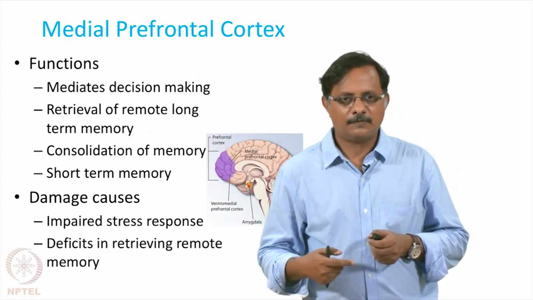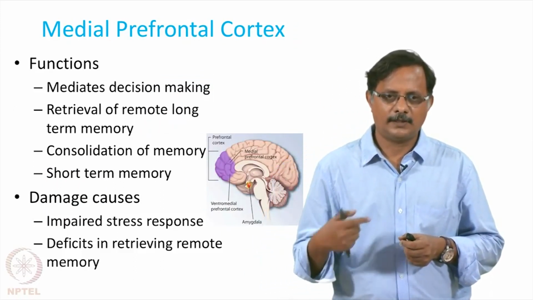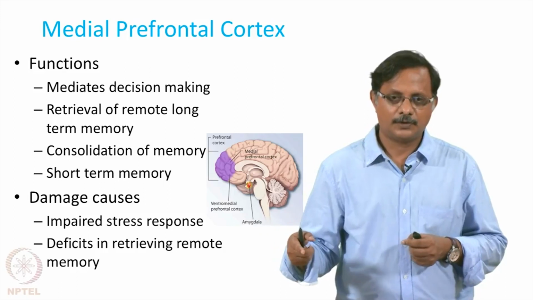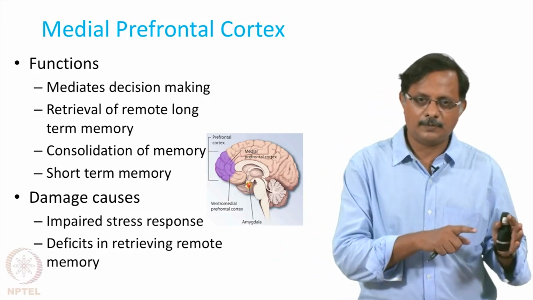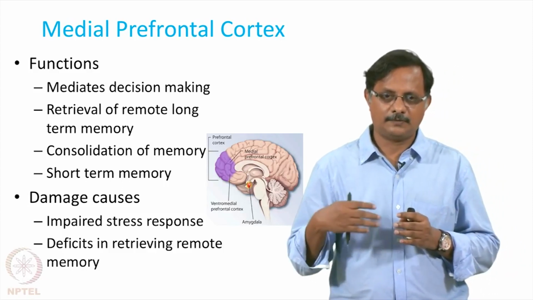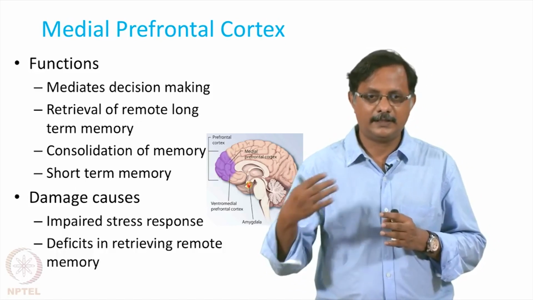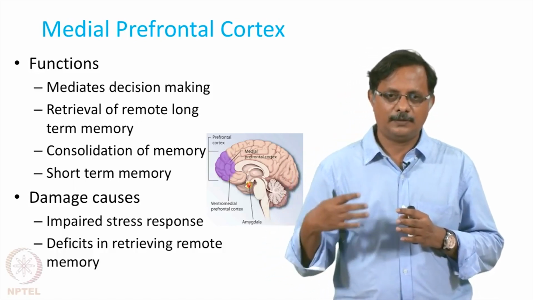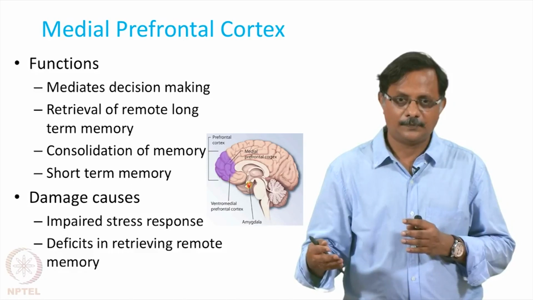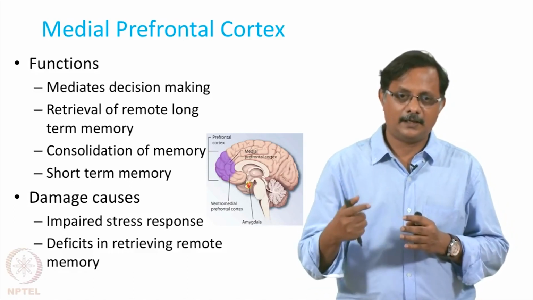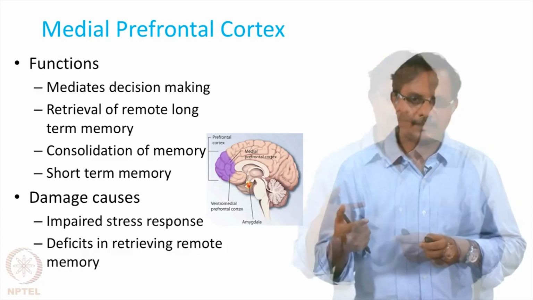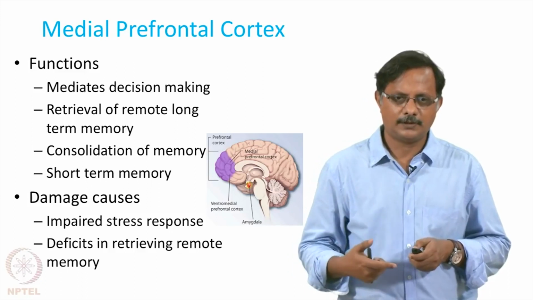Then there is the medial prefrontal cortex, which again has involvement in decision making. It is involved in retrieval of memories from much longer term memories. So, DLPFC is into working memory, which is a short term memory on the order of seconds and minutes, but then we also need to have much longer memories. Sometimes we pursue goals for years and decades through our lives, right. To do that you need to have parts of the brain which can handle or store information for much longer term, and the medial prefrontal cortex is one such important area in that circuit. Therefore, damage to the medial prefrontal cortex can impair stress response and also show deficits in retrieving remote memories.